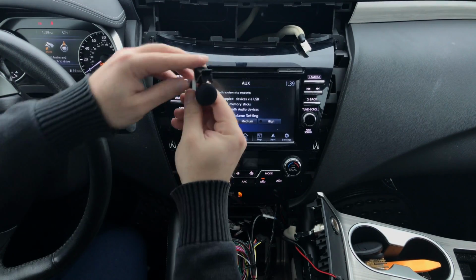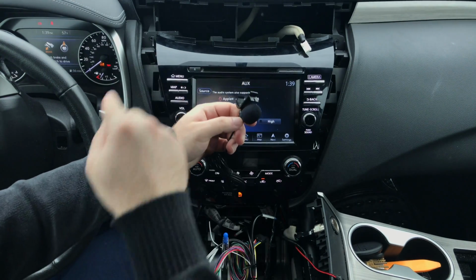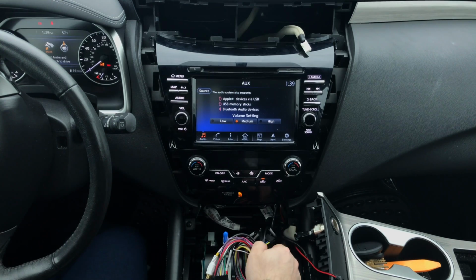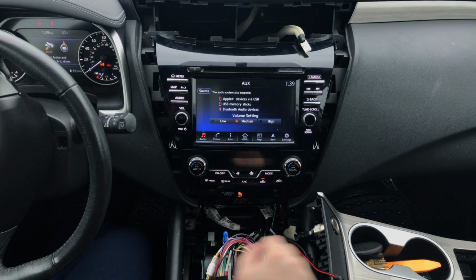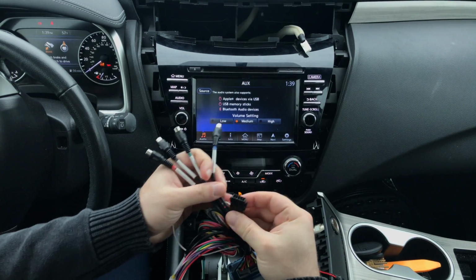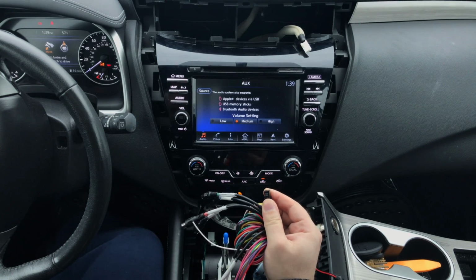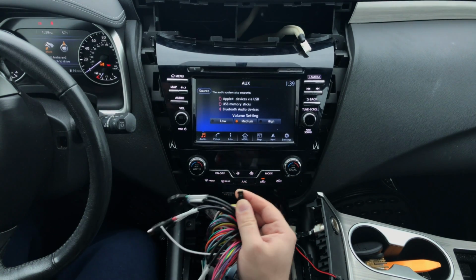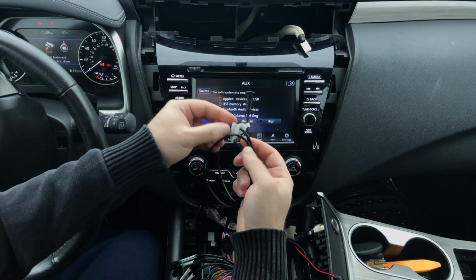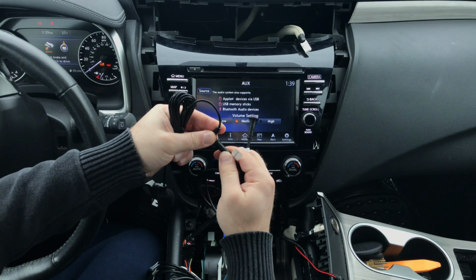Then you have the microphone that you're going to clip into the ceiling, and you're going to run the wire. So when you clip it in, you're going to run the wires through the pillars into the back of the radio. And the microphone plugs into the supplied harness as well on the interface. And then this is where the microphone is going to plug in. We're going to give you the harness. So you got the harness like this. You plug it in here. You got the microphone input. That's where the microphone plugs in.